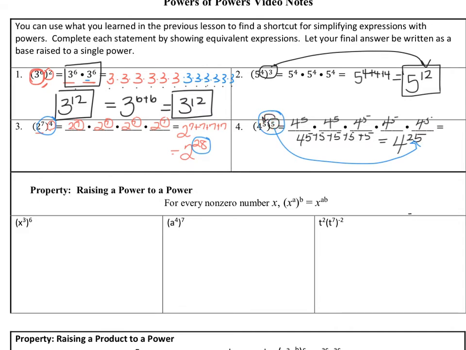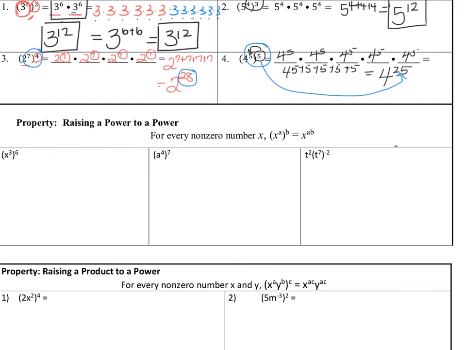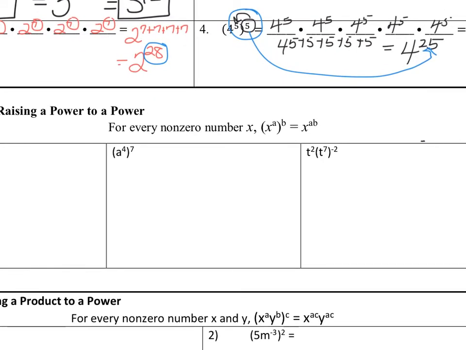But what you have to remember, and let's look at this example down here, is that we have to have parentheses. So this means x to the a, b times. So all we have to do is multiply a times b. And this parenthesis, just like the distributive property when we do equations, tells us that we have to do a power to a power. So all we're doing is distributing that b inside the parentheses.